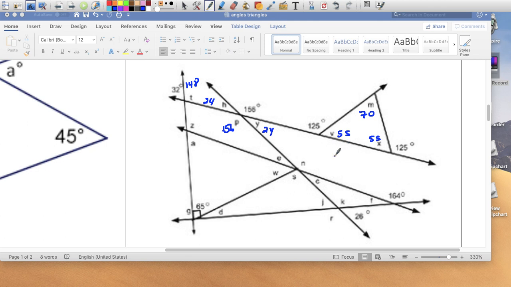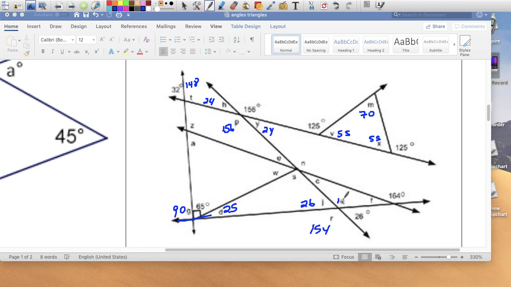What else can I do? Do I know here? That's 65. This is 25 because they're complementary. So if that's 65, this is also 90, because this whole thing is 90, that whole thing is 90, so I'm good there. It's 25, found that angle. That's 26, guess what? This is 26. And if this is 26, this is going to be the supplement, which is 180 minus 26, which equals 154.